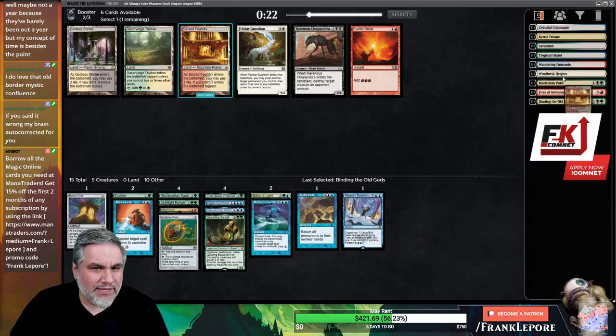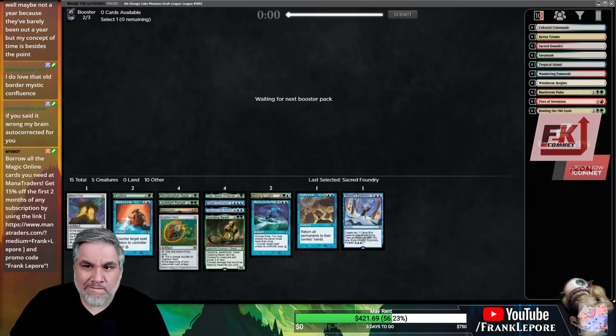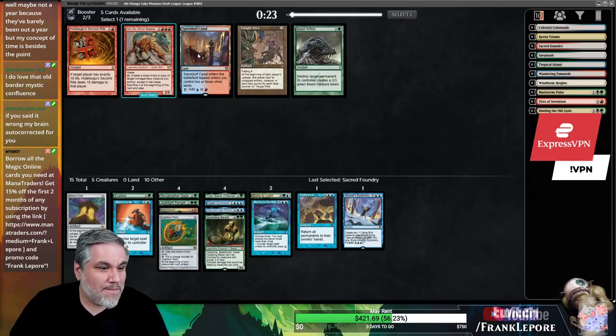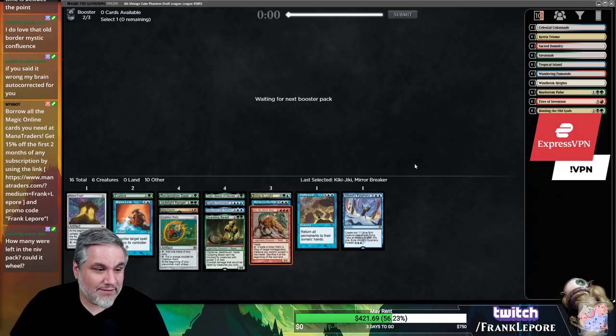Let's just take Sacred Foundry here. We're clearly four color, no black. Now we have Savannah, Sacred Foundry, and Colonnade. We have one colored mana. I'm going to take Kiki Jiki in case that Deceiver Exarch comes back.